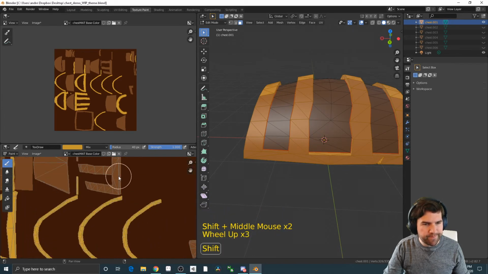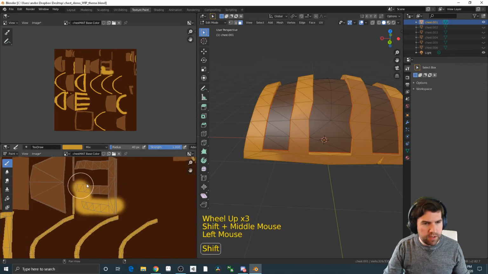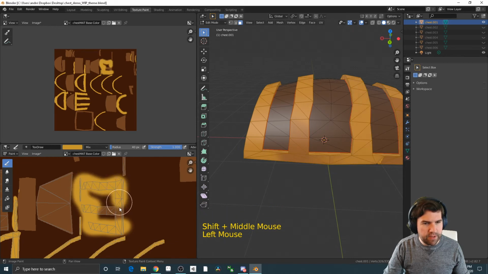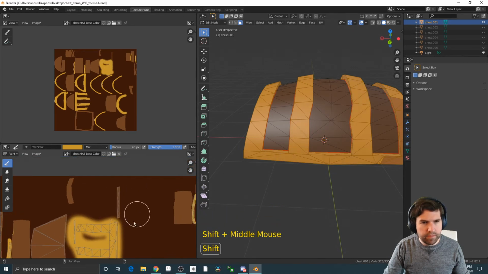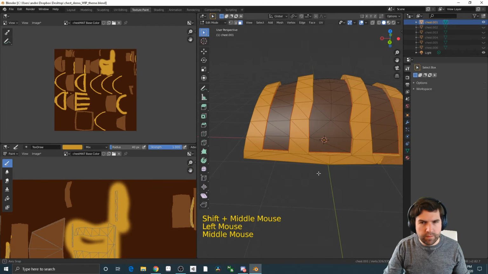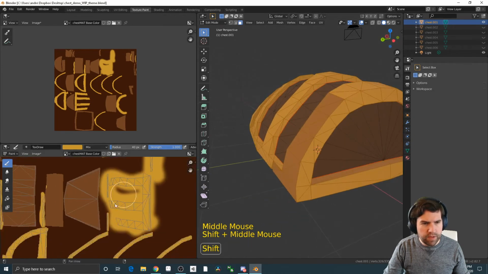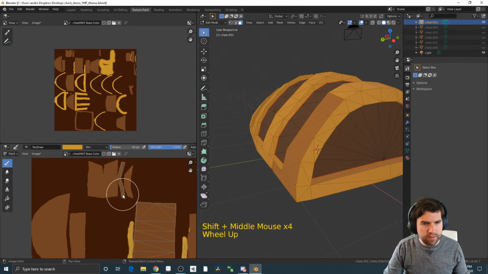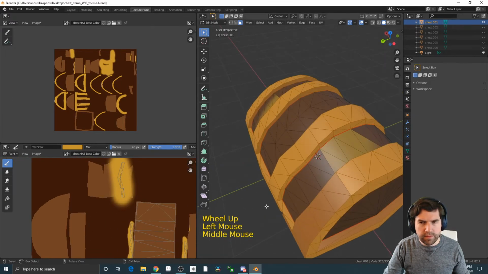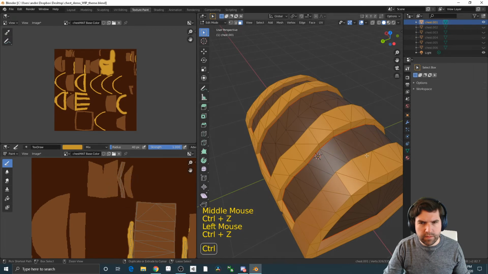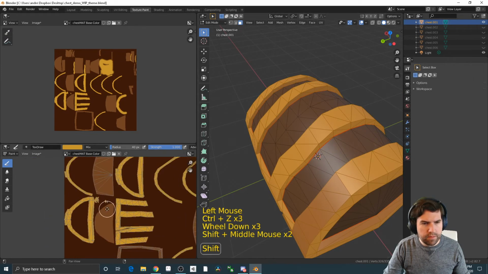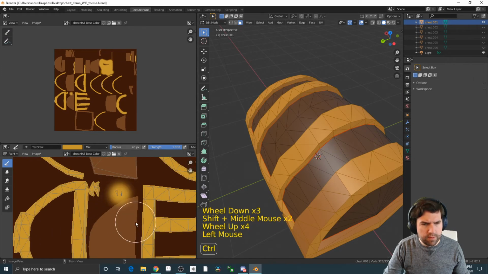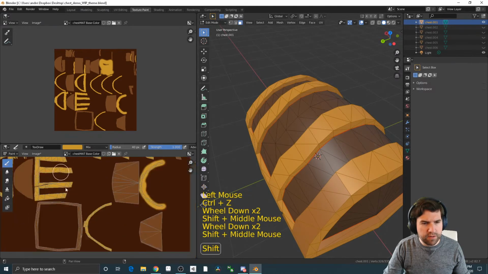Yeah, well. Just do it by hand. At least it's highlighting stuff for me. Oh, this unwrap is not great.